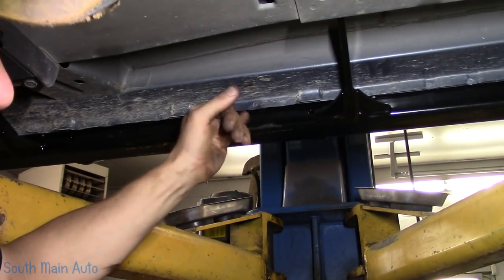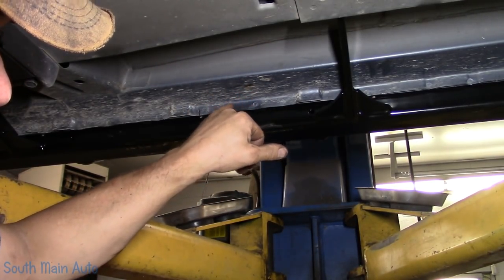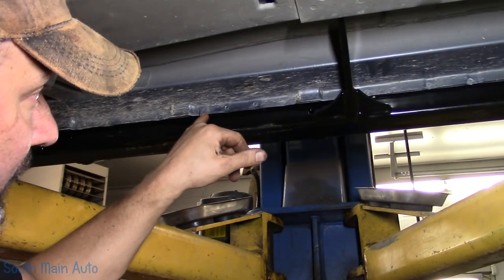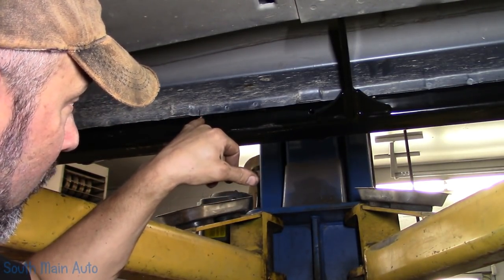They say do it on the outside, but the lip's in the same spot. Measure down 3/8 of an inch, draw your mark and then poke your holes through. Now they got you using a 5/16 drill bit. These are 1/4 inch holes.